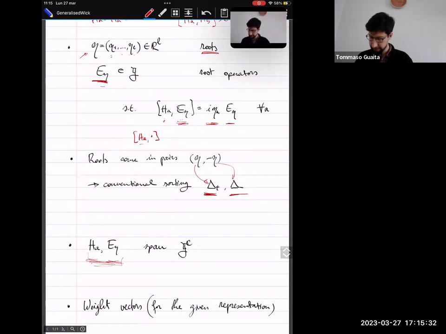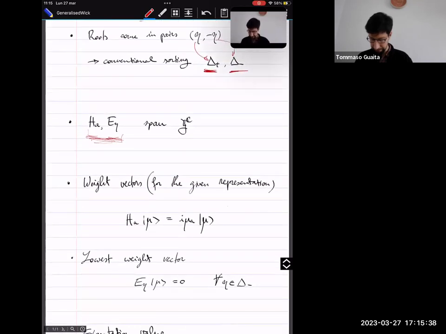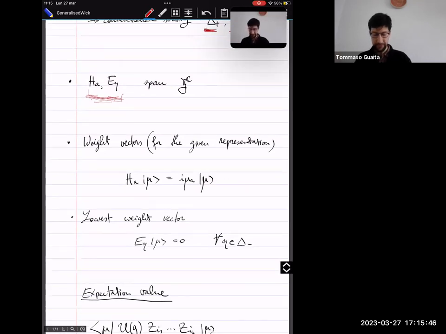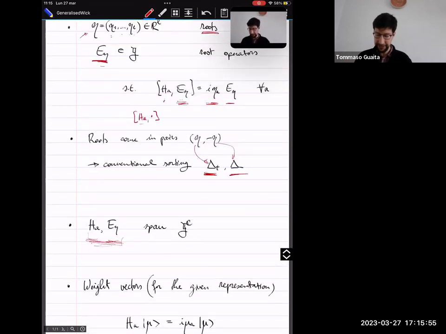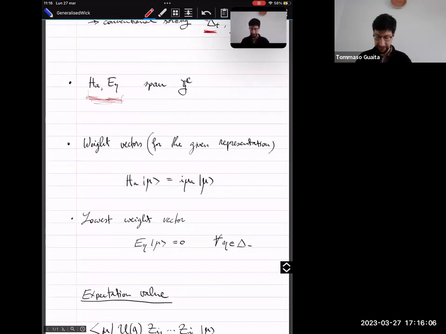Okay. So finally, now we can introduce these weight vectors that I had mentioned at some point. And basically, these weight vectors are defined once you introduce a representation of the algebra. So all that I said before is again true at an abstract level. It only bases itself on having this commutation structure. Now I actually assume that I have a representation. So each of these objects is defined as an operator on a certain Hilbert space, for example.